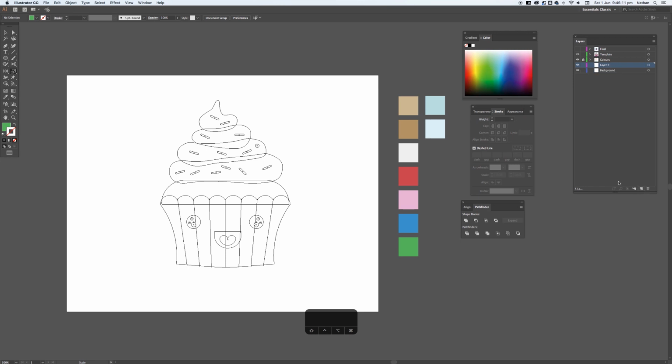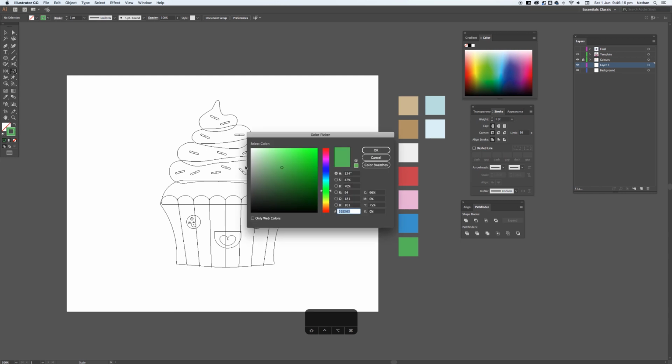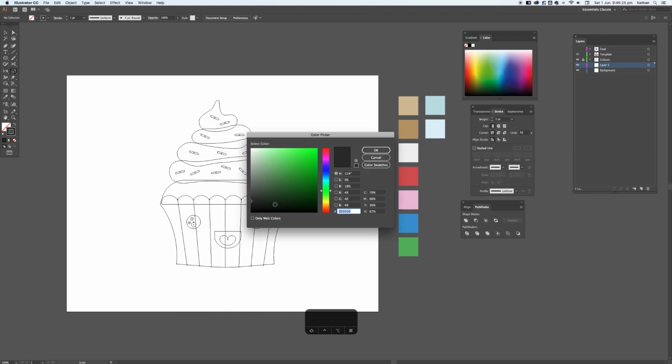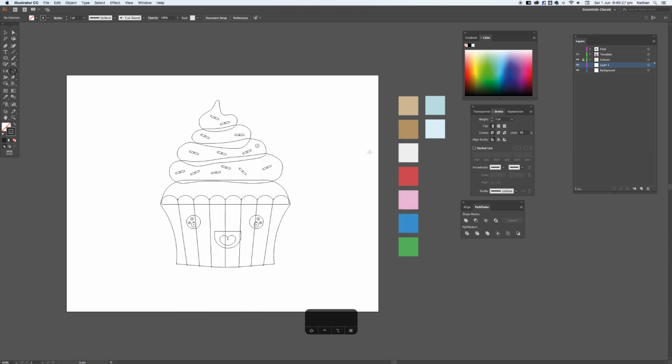Then I'm going to head over to my Tools palette, and where you see the green, I'm going to click the little arrow next to it. That will change the green from a fill to a stroke. Then I'm going to double click that, which brings up the colour picker. From there you can pick any colour, but I'm going to go for a dark grey. You can see that by pressing the little double-headed arrow next to the colour you've just made, it switches the colour from a stroke colour to a fill colour.